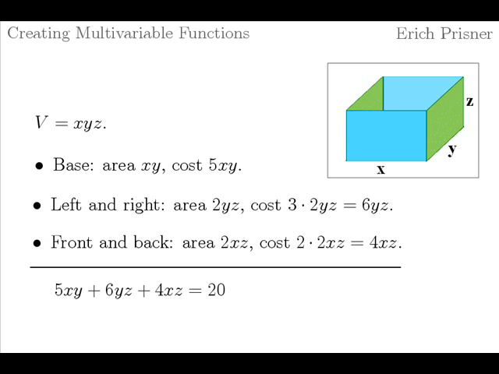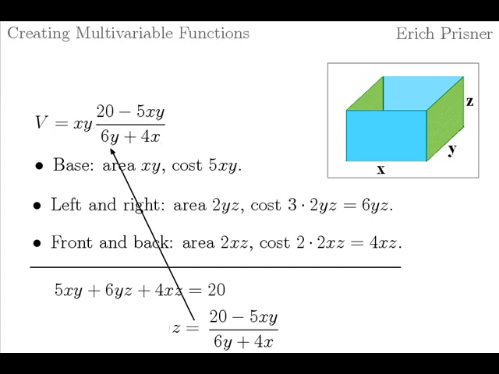Again, the other variable Z we don't want to use. This variable has to go. We use the equation 5XY plus 6YZ plus 4XZ equals 20 to eliminate Z. We solve this for Z and get first 6YZ plus 4XZ equals 20 minus 5XY, or (6Y plus 4X) times Z equals 20 minus 5XY, or Z equals (20 minus 5XY) divided by (6Y plus 4X). Then we plug this into the volume equation and get V equals XY times (20 minus 5XY) over (6Y plus 4X). And our first task to express the volume, the target variable, in terms of the dimensions X and Y of its base, the choice variables, is done.